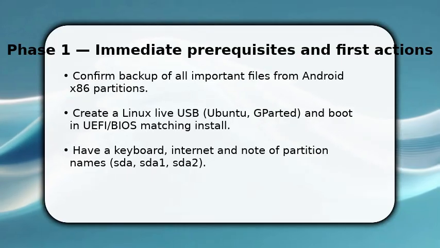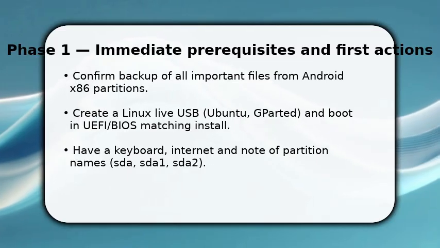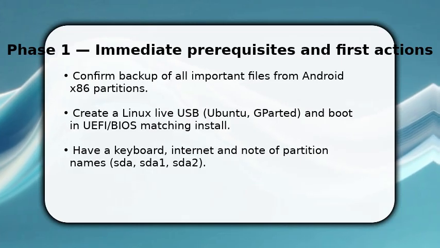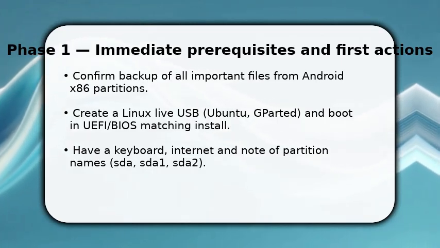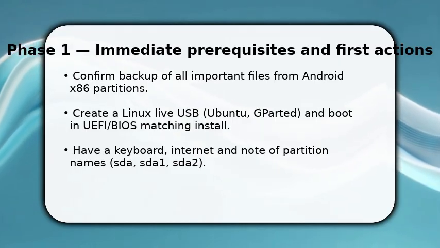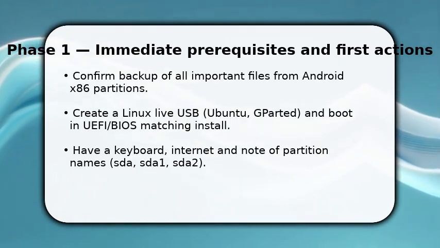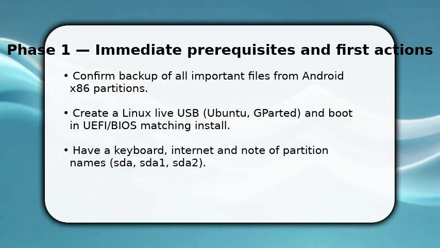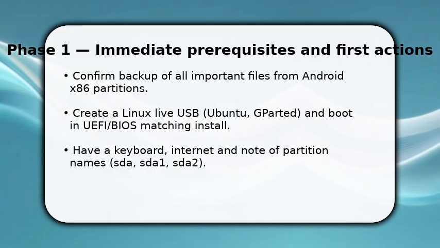You start by booting a Linux Live USB so you can modify disks safely. Once booted, open a terminal and run lsblk to identify Android x86 partitions, write them down. Then launch GParted to inspect sizes and file system types. Make sure the EFI or BIOS boot partition is visible. You do this now because direct changes from an installed system can break boot.